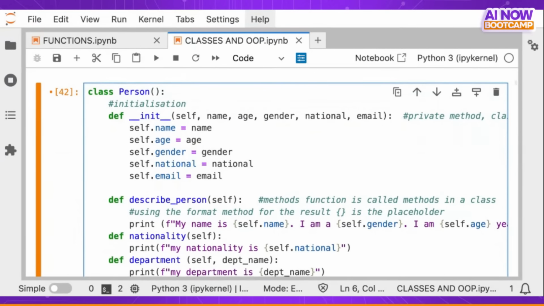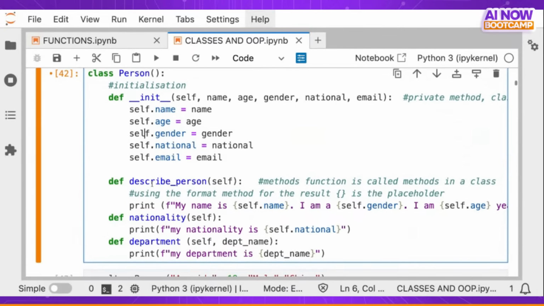Now, you can see the other things we have in this class called person. We have a function here, right? But a function in a class is called a method. It's not a normal function. Once you have a function in a class, it is called a method. Please take note of that.